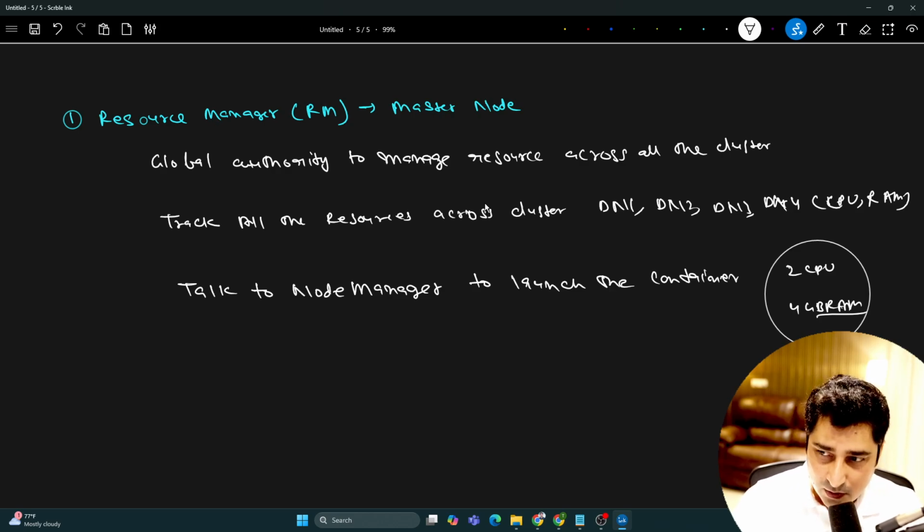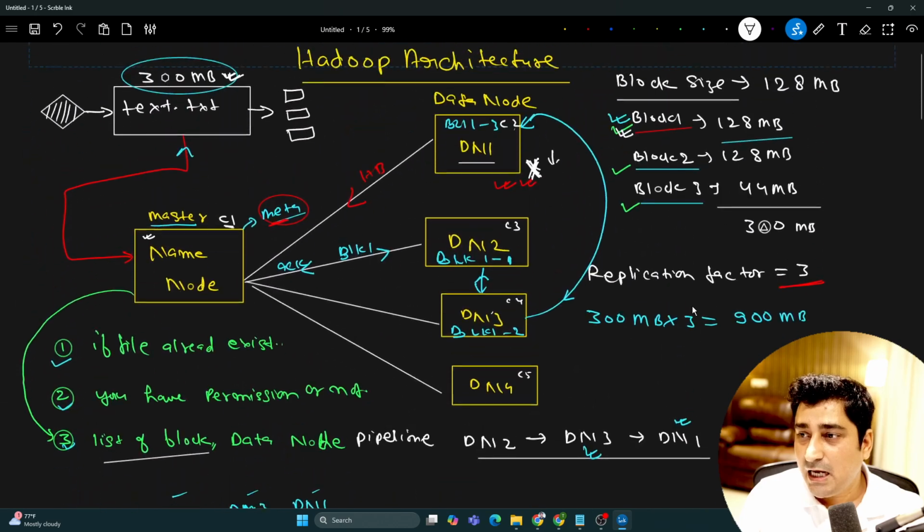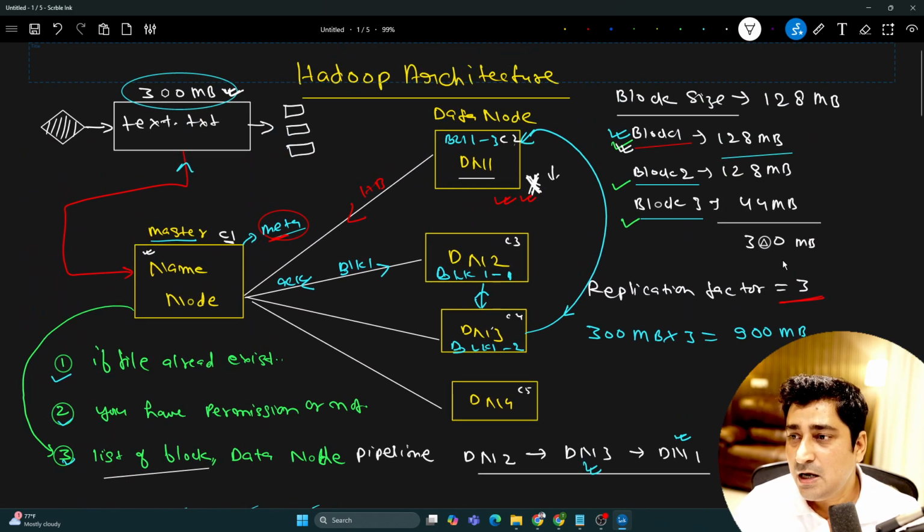So what is this node manager? Because I haven't talked about a node manager yet. I'm talking about the resource manager, which is basically a global entity, which is a part of my master node. In each and every data node as a part of this YARN, the master node has a resource manager, and YARN controls all of these data nodes as well, with the help of something called the node manager.